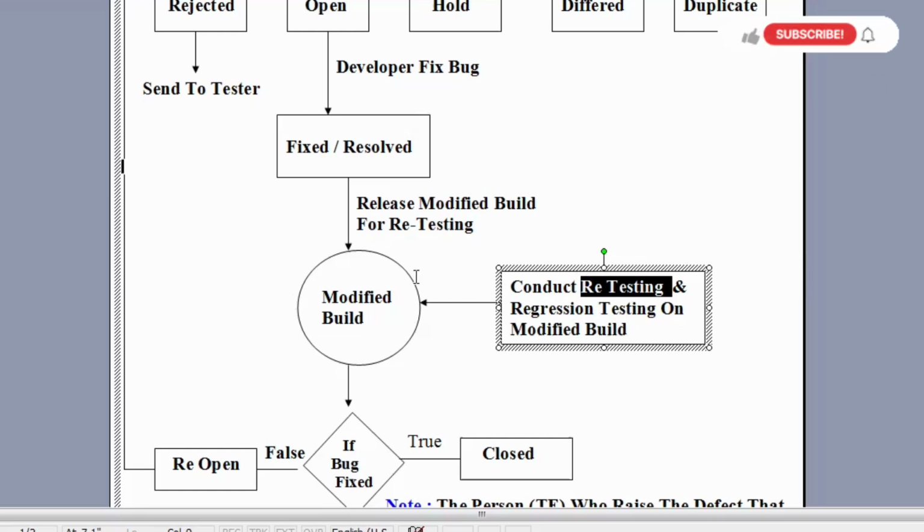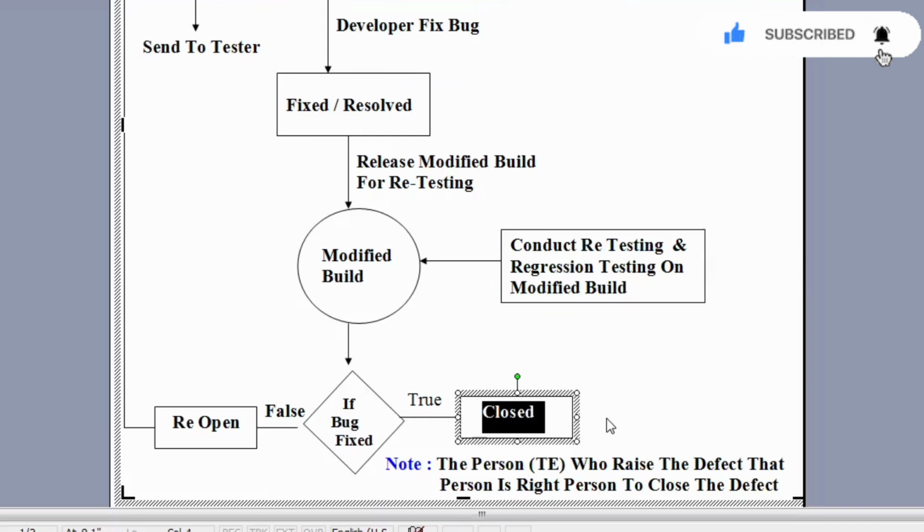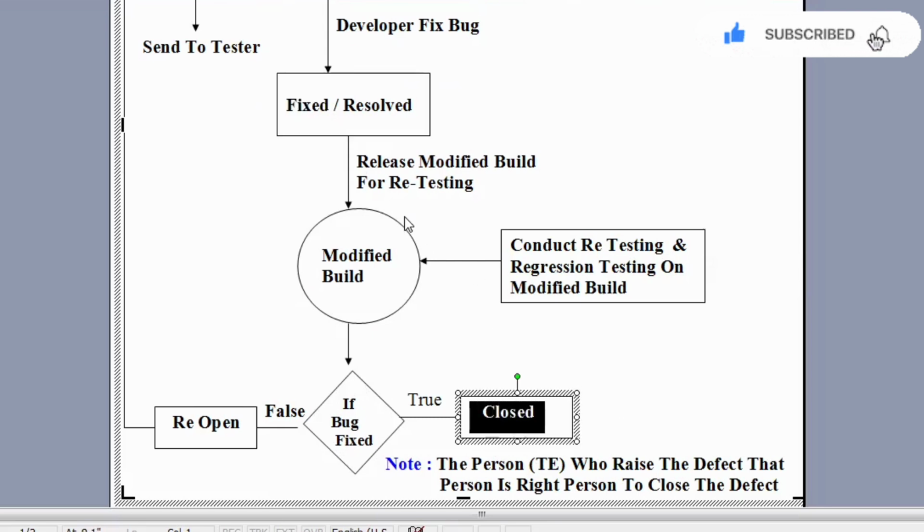After conducting all these types of testing on the modified build, if the bug is really fixed, then as a QA engineer, we need to close the bug. Here, bug fixing is different from bug closing. Who will fix the problem?